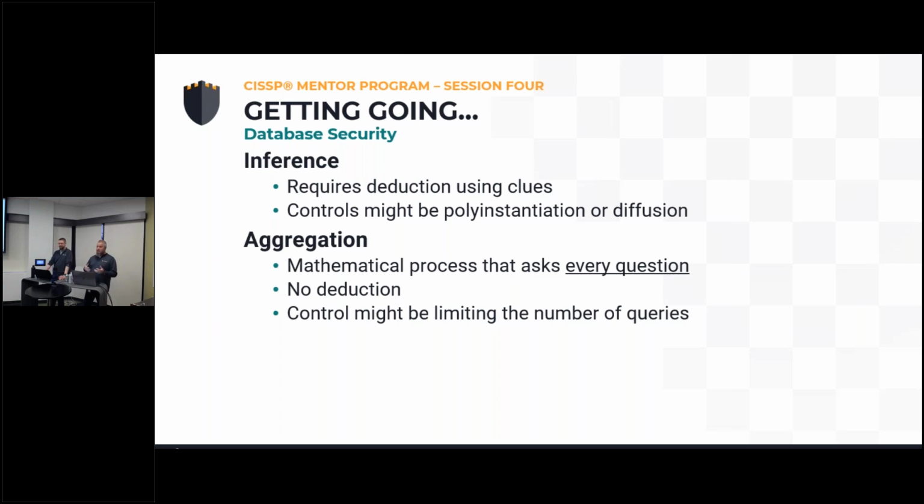So inference, deduction. So deduction, I don't have to have all of the possible things. The difference between inference and aggregation is aggregation, I know all the information. Or not all the information. I asked every single question that I could possibly answer. For some reason, I think of Burp Suite here, like aggregation, like we try all different combinations of all different kinds of crazy data to see what we get back, but it's not the same application, but I just think of that. But aggregation would be, I ask every question possible, and I'll get the answer from that.